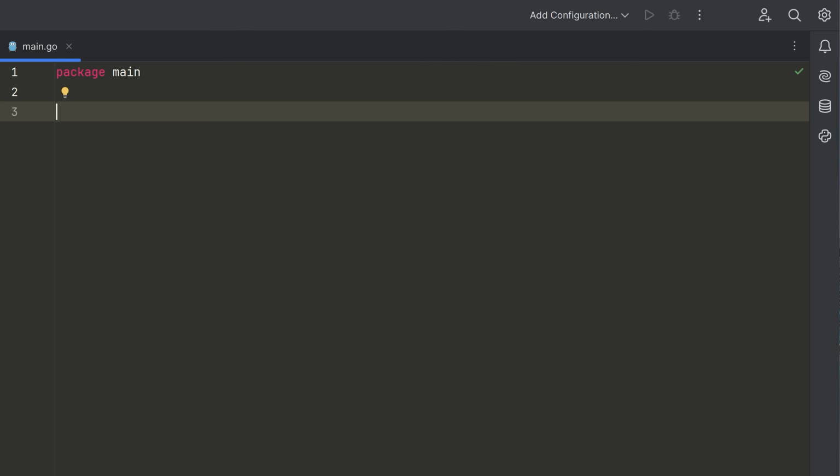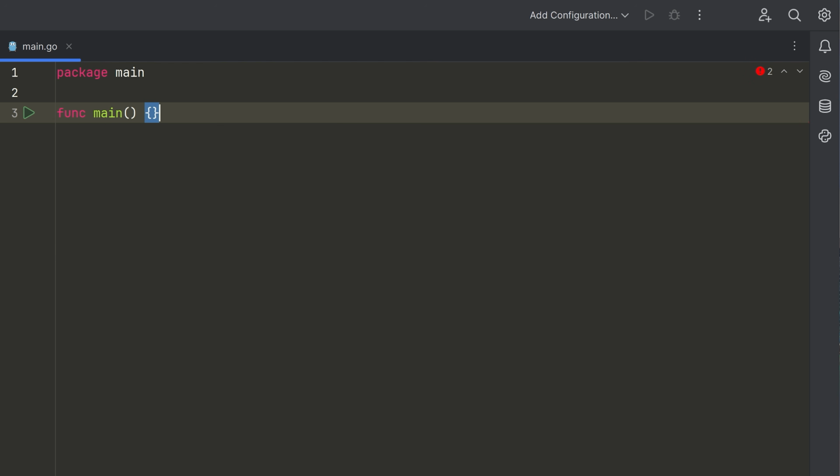Okay, so first thing we do within our Go file here is we write the entry point function. Now, different from something like Python, for example, which I mostly code in on this channel, if you want to actually be able to run any code here, you need to have a function called main. So what we're going to do is define a function. We're going to say func main.